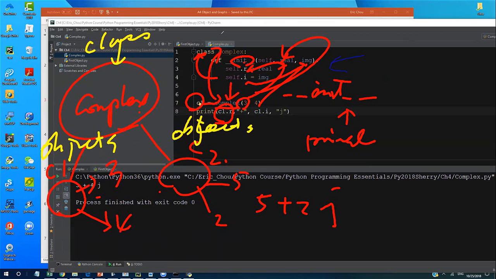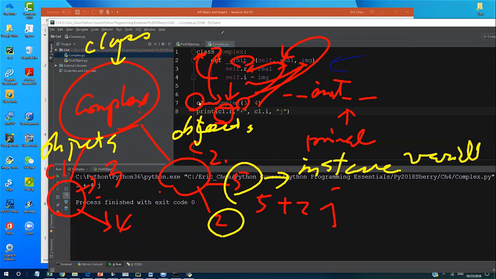C1 and C2 are objects. And 5 and 2 are object variables, or instance variables.